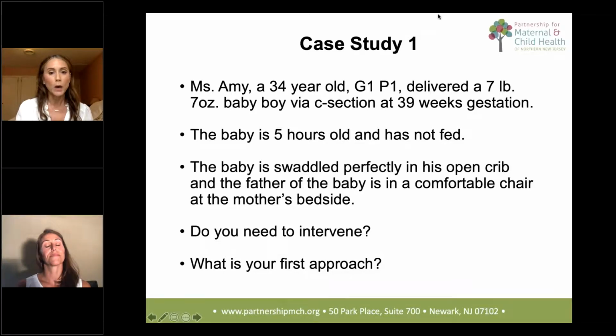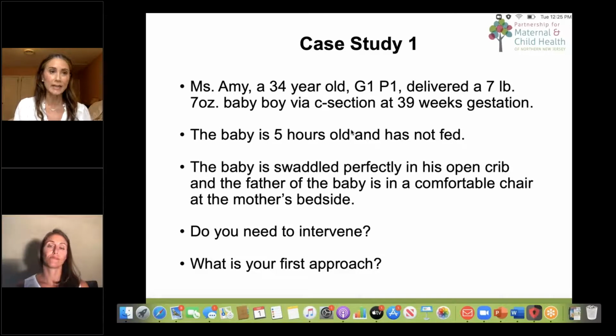We'll talk about waking up baby's reflexes and showing mom how to appropriately place this baby in skin-to-skin contact so that maybe we can stimulate the baby's desire to seek the breast and latch on. Once I observe how the baby is doing and we potentially achieve a successful latch, I'll give mom further instructions on how to continue to do this. I will also involve the father in participating in doing this, because when we, the lactation consultants, are not in the room, usually we want the father to be involved in helping mom get baby to feed.